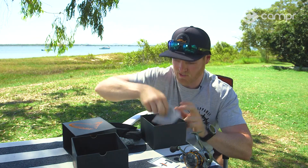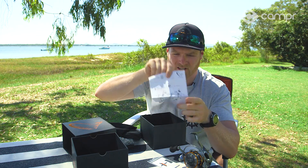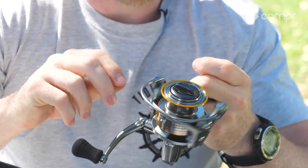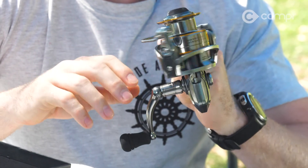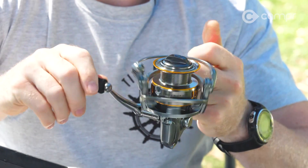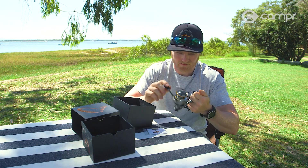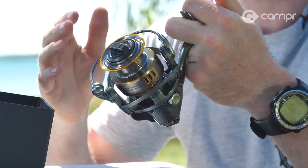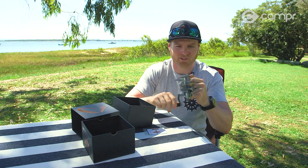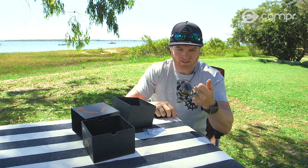We've also got the schematics — an exploded view so whenever we need to replace parts we know which one we're talking about. From the outset you can feel it's quite a smooth reel for $200 — a really nice feeling reel. It looks great too: nice anodizing on the spool, a bit of gold fleck, and gunmetal silver on the body. It's a sharp-looking reel — you wouldn't be displeased having that on your rod.